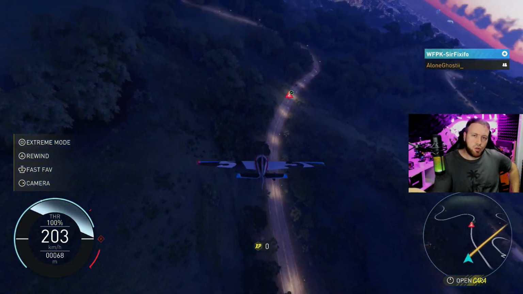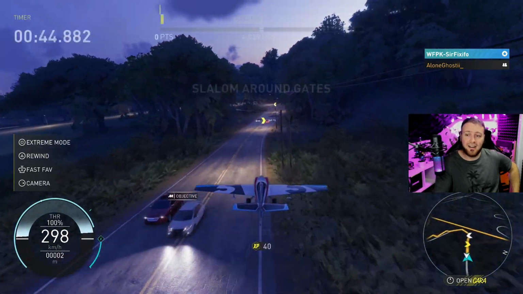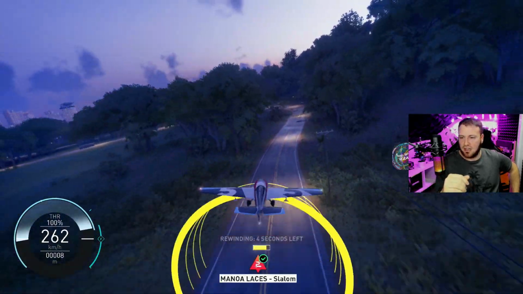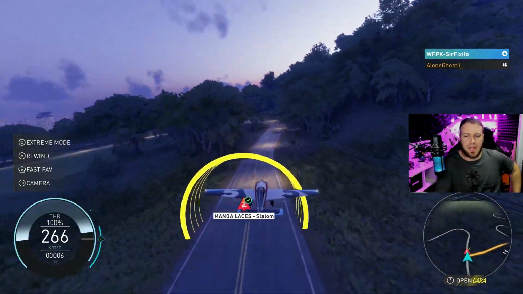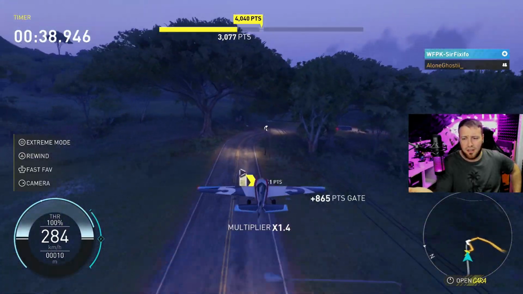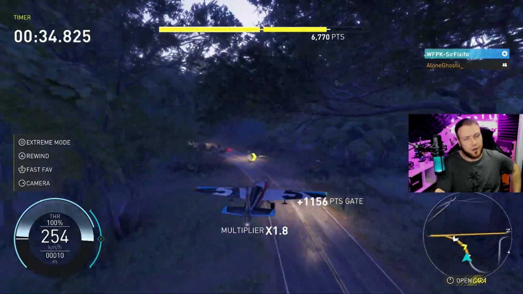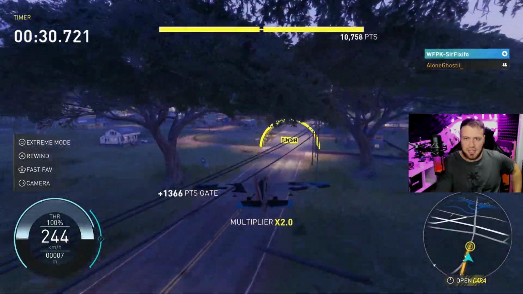The next is pretty much the same thing. You can do it with a plane, you can do it with any car. Just in the plane you don't have the traffic, but in the plane you have the trees. That's pretty awful. I would do it just in the car for you. It's about, I don't know, 2,000, maybe 3,000 points in total for both slaloms with the plane. You don't really need that. If you just want to go platinum, just do it with any car.